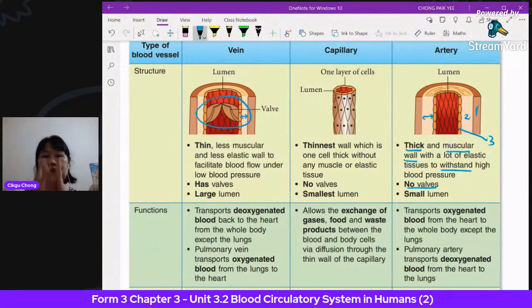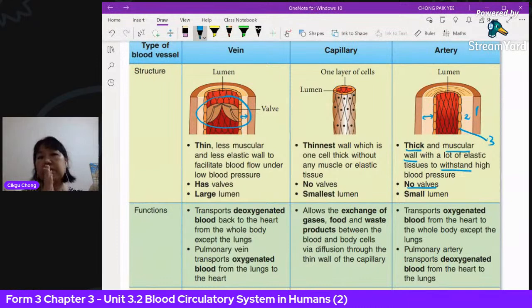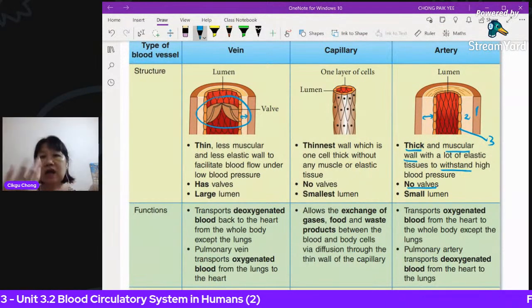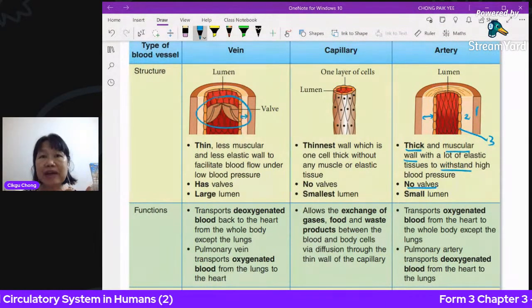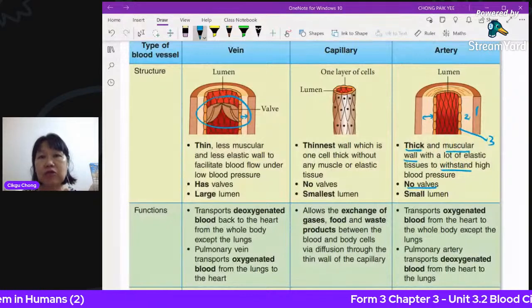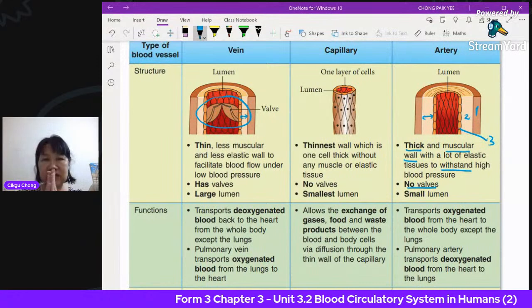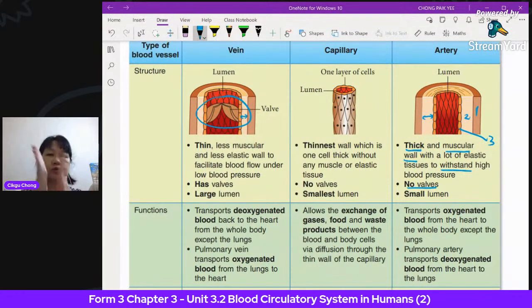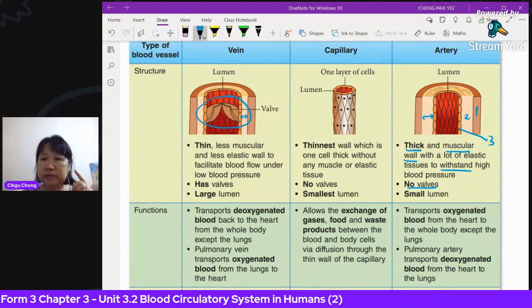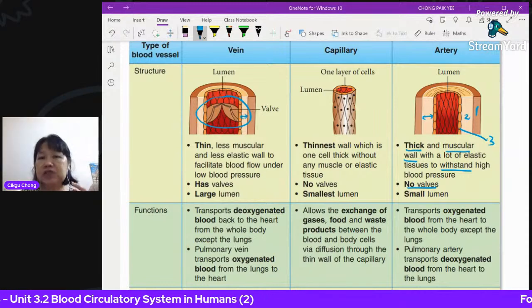It is to allow the blood to go through. It cannot come back already. That means you cannot go backwards. We call it backflow, okay, it goes backwards. So the blood, once it passes through already, it shouldn't come back because once it goes through, the flap will close here. So the vein has valves, but the artery doesn't need them. The artery doesn't have valves.